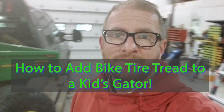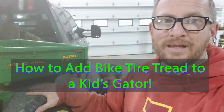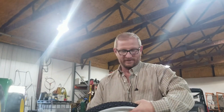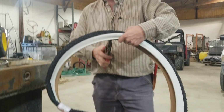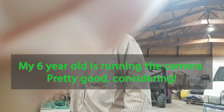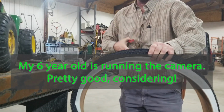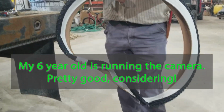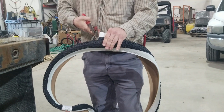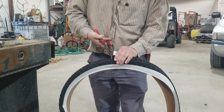All right, today we're gonna put bike tires on the back of the Gator. I've been told a 29-inch adult bike tire will work. And we're gonna cut this, and then we're gonna wrap it around the tire on the Gator. I gotta cut this part, cut it in half. Then I gotta cut the bead off so it'll lay flat.